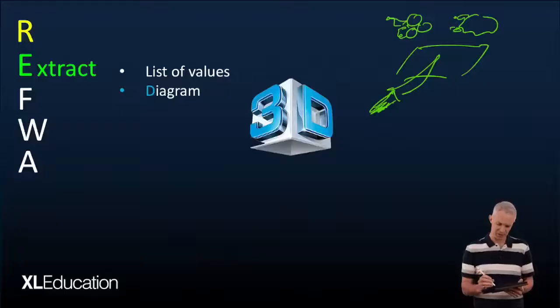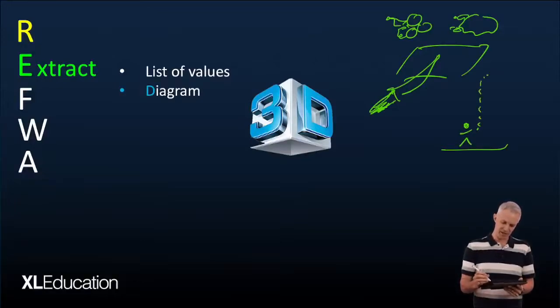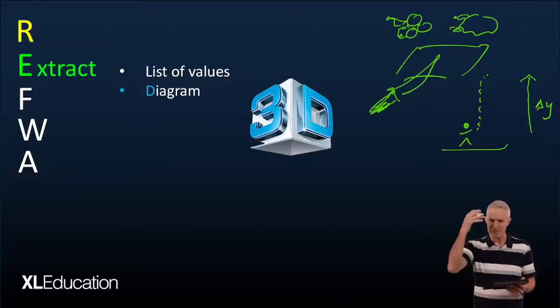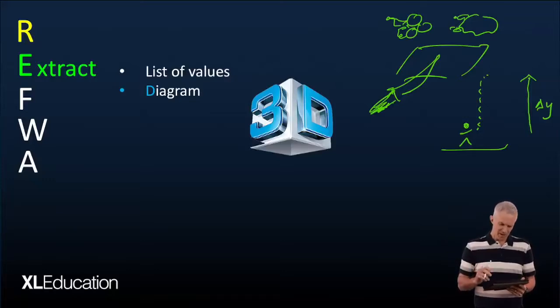But let's take our little Martian example. Here's Matt Damon on Mars, and he throws his object, his potato, up in the air, and I'm wanting to know how high did it go? Okay, so I'm drawing a little picture there that helps to get my visual memory going and engage with the question. Then, before I do the third D, which is going to be my actual data, just a sneak preview there, that's the list, the data, I need to think of a second D.